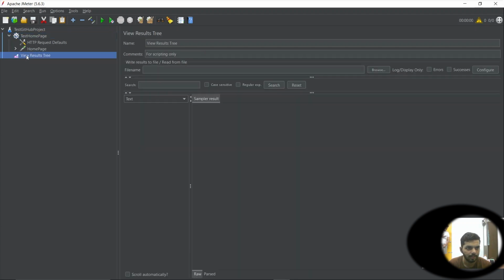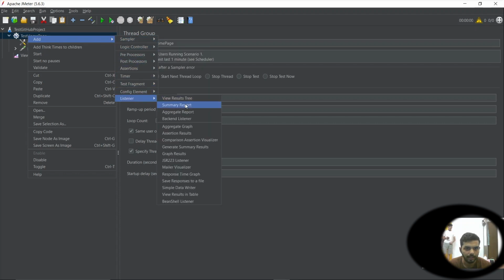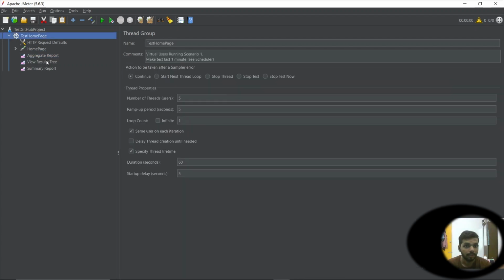We can just go ahead and run our program, but before that we should add something called listeners, and we can add an aggregate report, which is nothing but a kind of report. So this is nothing but the basic setup of your test case, or first test for your Apache JMeter.